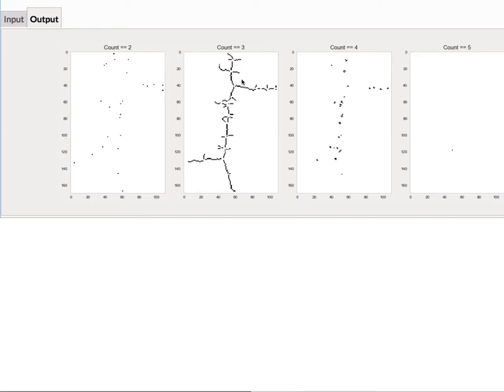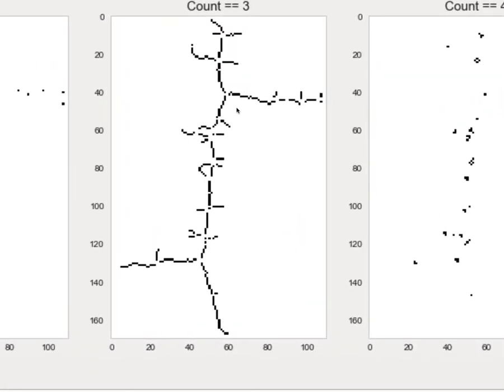But what we can do that makes this task even easier is you can just look at this image here and component label it. Then the number of pixels in each component is the length of the segment.